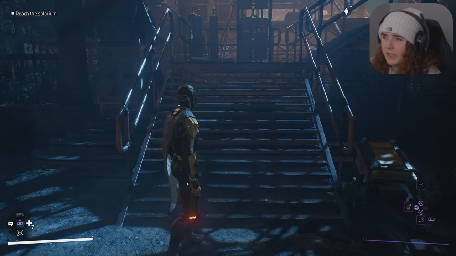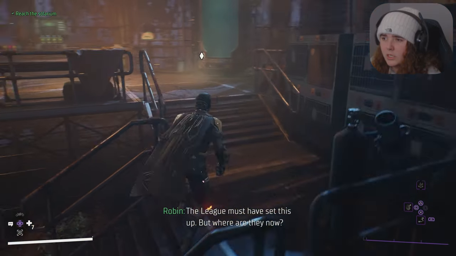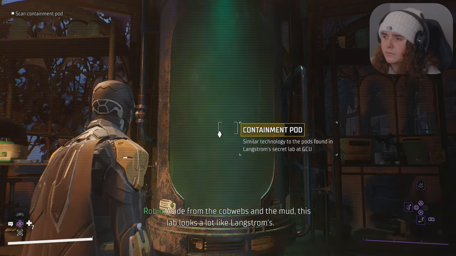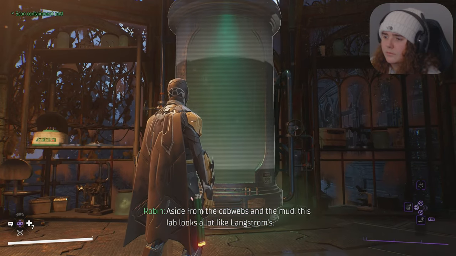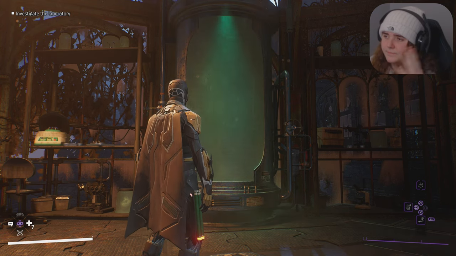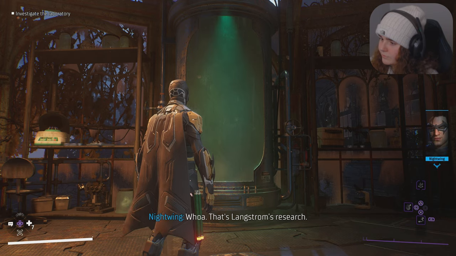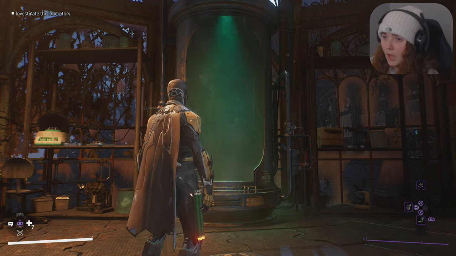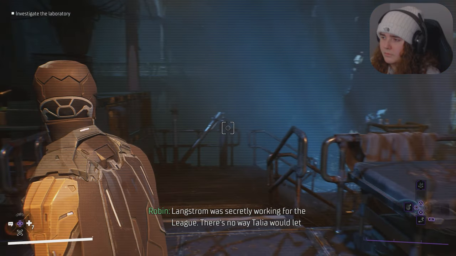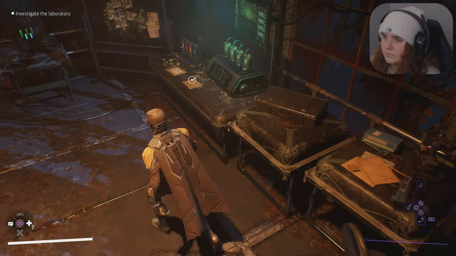Here's the solarium. They must have set this up. But where are they now? Aside from the cobwebs and the mud, the Belfry? I found a large tank. What are we thinking here? Whoa, that's Langstrom's research. Langstrom was secretly working for the League. There's no way Talia would let his research go to waste.